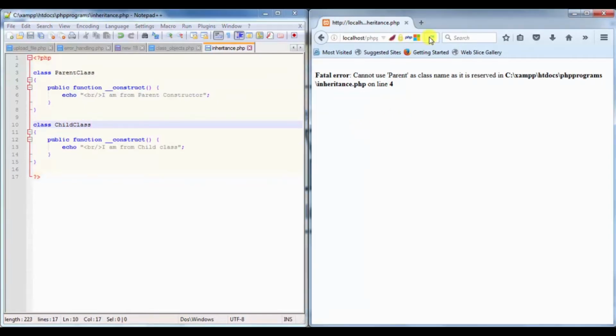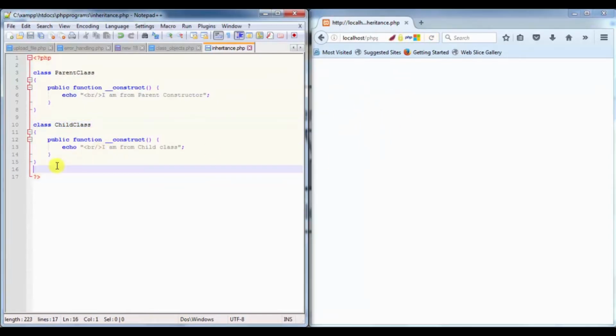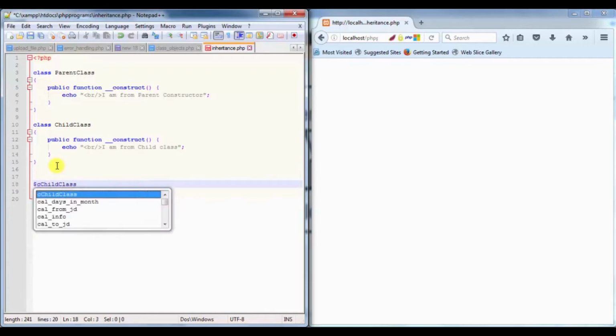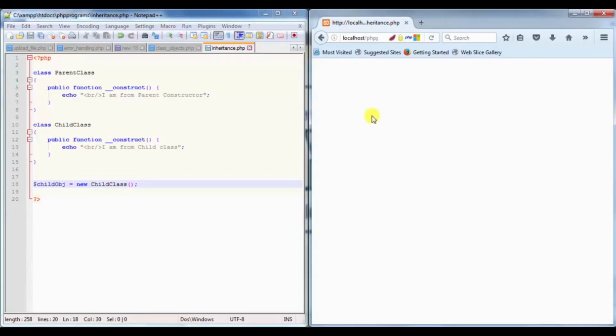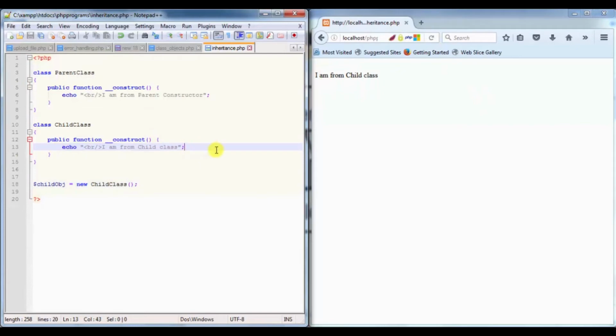Save this and refresh, so it is working fine. Now if I want to create an object of the child class, I can write child obj equals new child class, and it is going to show that constructor message.